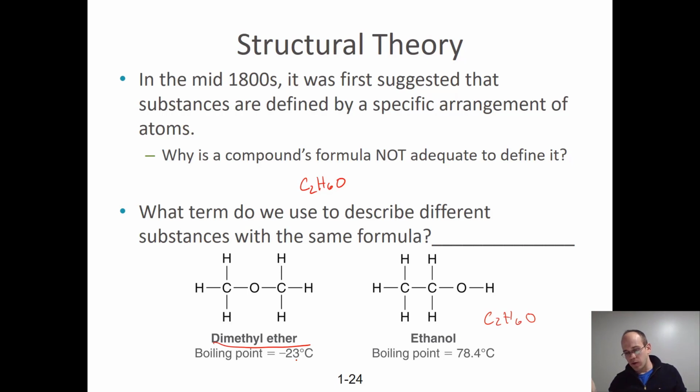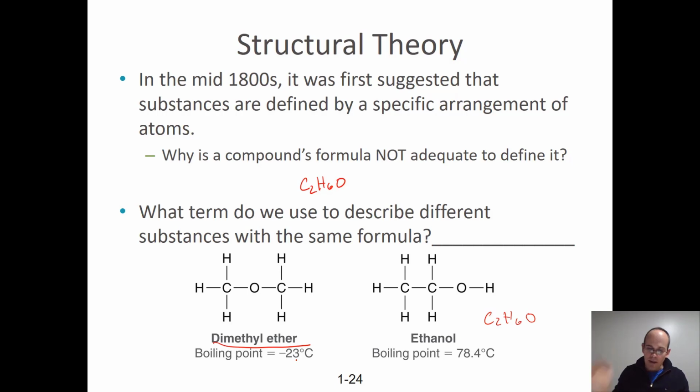Ethanol, however, has a boiling point of 78 degrees, right? And that's pretty warm, right? Water is 100, right? Body temperature is 37. So halfway between body temperature and water, right? You're not even able to boil ethanol by body heat. So it really takes some heat to boil ethanol. And that's very different than dimethyl ether. Dimethyl ether will boil on the coldest Rochester day.